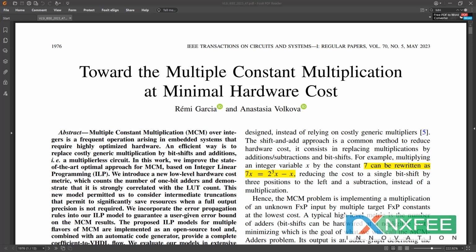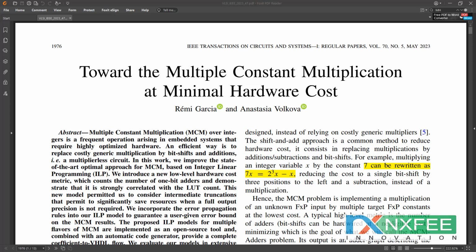We introduce a new low-level hardware cost metric based on the number of 1-bit adders and demonstrate that it correlates strongly with the number of LUTs. The proposed ILP models for multiple variants of MCMs are implemented as ECG 8th order FIR filter designs. We conduct extensive experiments to evaluate our models and propose an in-depth analysis of the effect of design metrics on synthesized hardware, analyzing the area, delay and power.